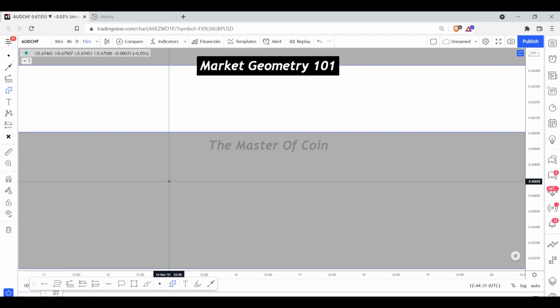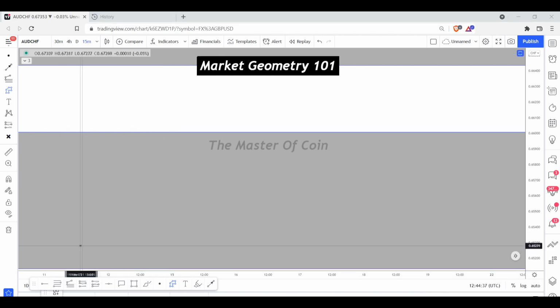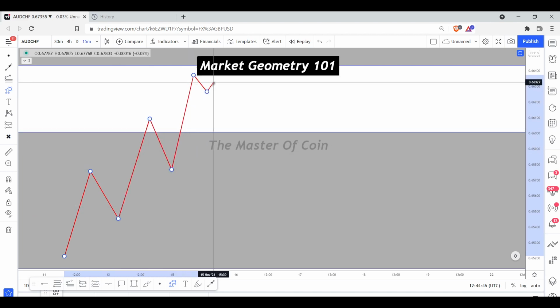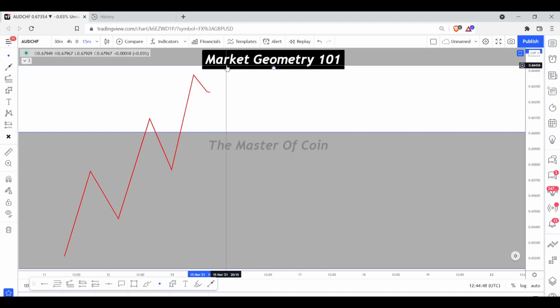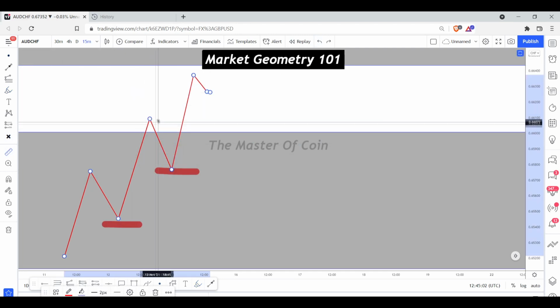Now, let's just get right into the concept because we've got a lot to cover. So we understand basic market geometry, right? We've got the different types of trending markets. We've got an uptrend where price is creating a low, a high, a higher high, a higher low, and a higher high. Very simple, uptrend. In an uptrend, traditionally you're taught to be buying the higher lows. Of course, that is the most probable move because you want to be catching the bulk of the move, and there's a lot more money in these swings.